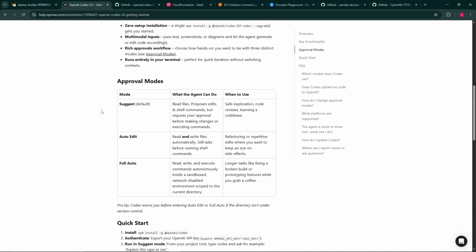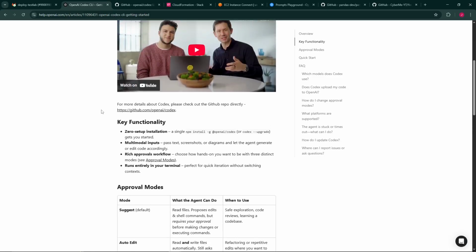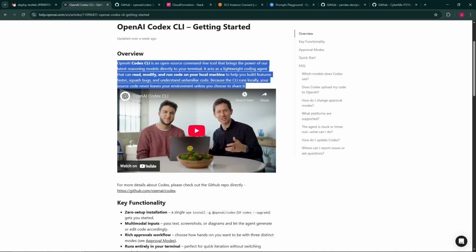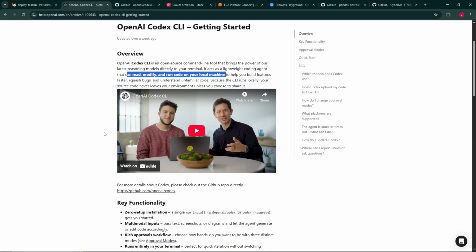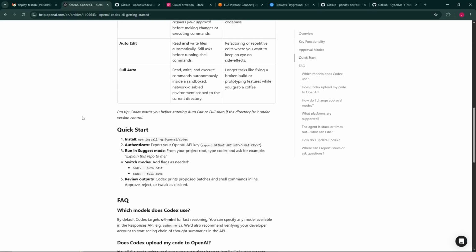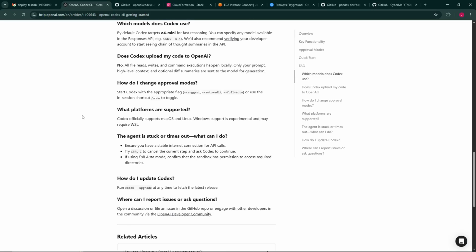I use it a lot for scripting and stuff like that, like when I'm writing Python scripts or something to automate some tasks, or some YAML files. So I do think that this would be useful instead of having to use maybe Visual Studio Code, or the other tools that are available within that environment, or just using ChatGPT. I think this could definitely be beneficial because it is a lightweight coding agent and it does allow us to make those changes right from our local machine. It doesn't have to do copy or paste, and it gives us the ability to approve and deny those requests, make commit changes, and so on and so forth. So like I said, I think this is definitely going to be worth it down the road. Just has some work to be done.